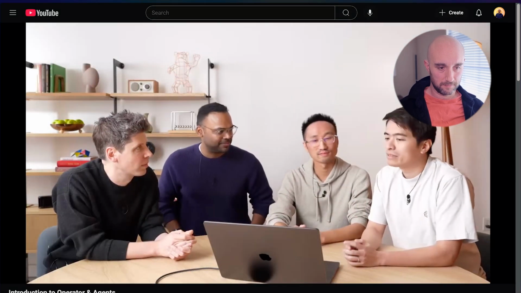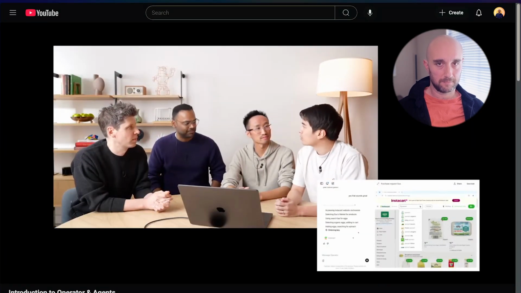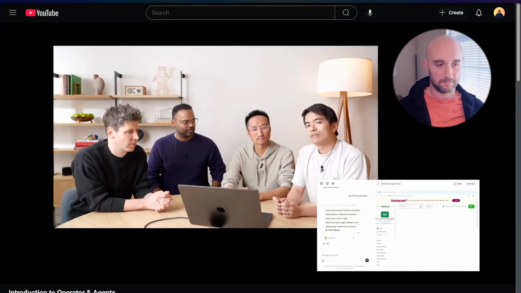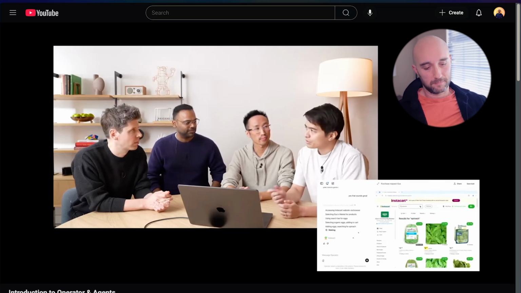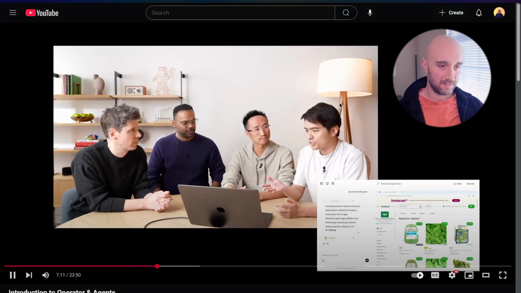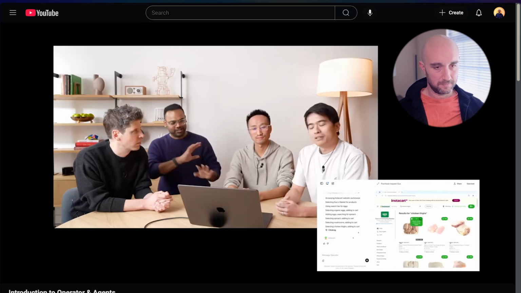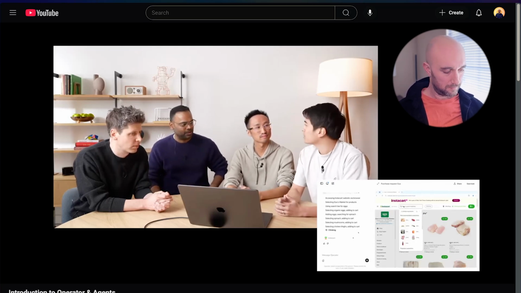So now that you've seen a bit of Operator, let me talk a little about the research behind it. So Operator is based on a new model we've trained at OpenAI, which we're calling the Computer Using Agent, or CUA for short. So CUA is a model built off of GPT-4o, but it's also trained to use and control a computer in the same way that humans can, by just looking at the screen and using a mouse and keyboard to control it. This is just using screenshots, no API, nothing. No API, yes. And that's where CUA comes in.